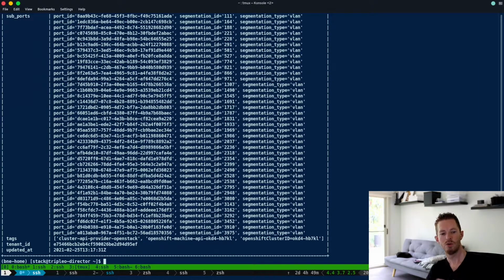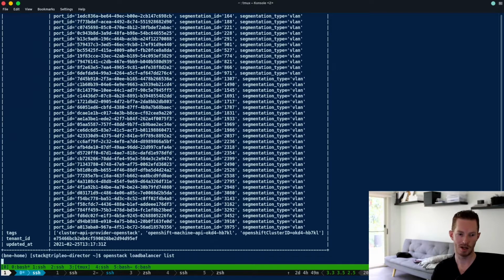So we'll do more of a deep dive into that probably in a bigger series about Kuryr, because it's quite a big topic and we're going to need to delve into OVN and various layers to look at how all this comes together. But let's focus just on the load balancers at the moment, because it's one of the key defining factors of Kuryr that every service creates a corresponding load balancer in OpenStack. So as we saw before with the load balancer list, we have quite a few.